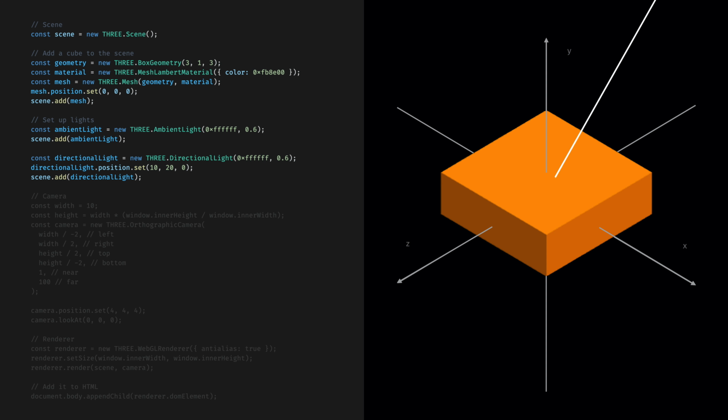The directional light is like the sun. The sun also has a position, but if you're walking around in your garden, then it doesn't really matter which end of your garden you are. The sun will shine at you the same angle. And that's what the directional light is doing. It shines to everything at the same angle from very far away.